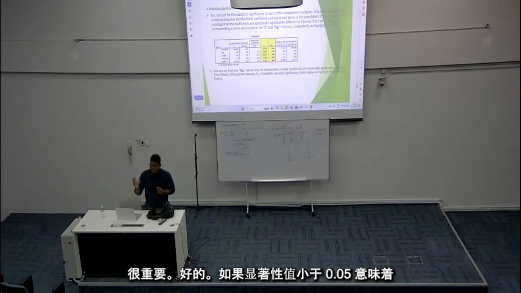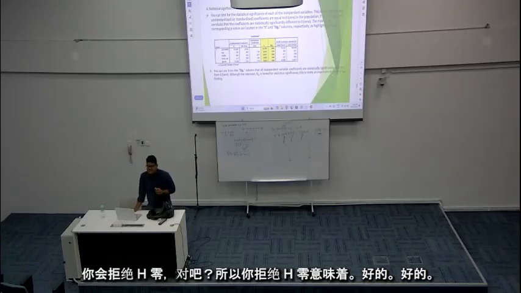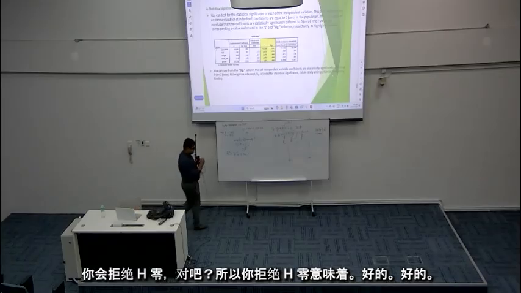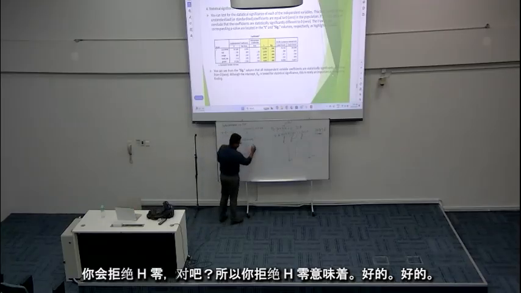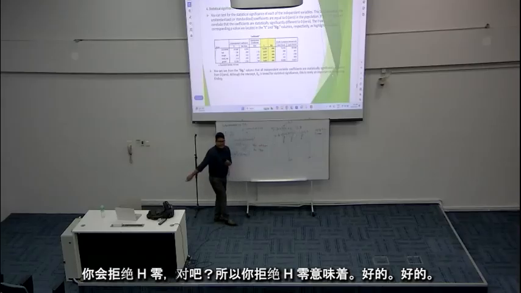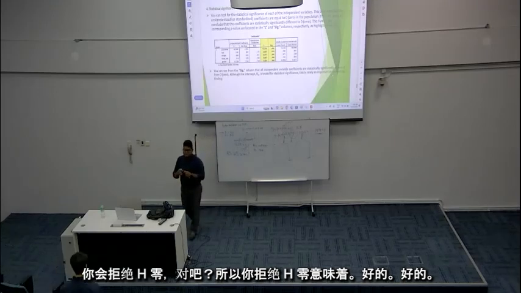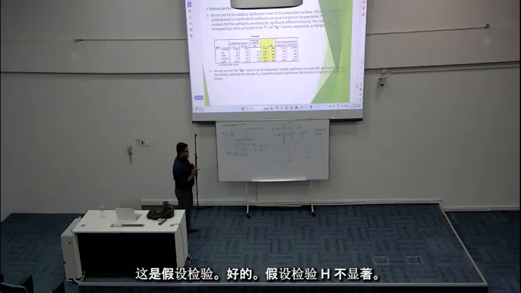If the value of the significance is less than 0.05, it means that you will reject the H null, right? So this is for the hypothesis testing.